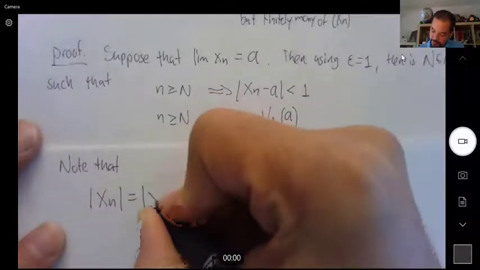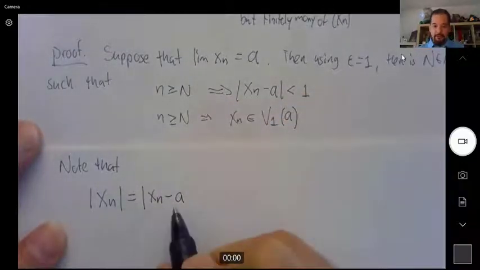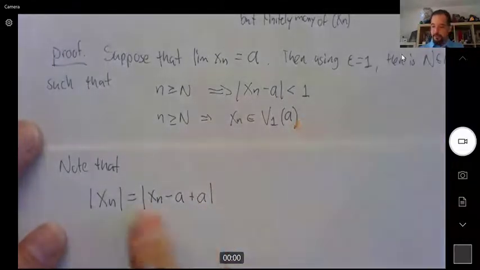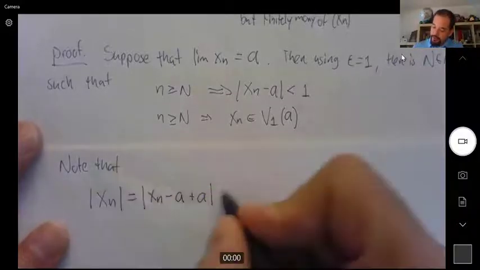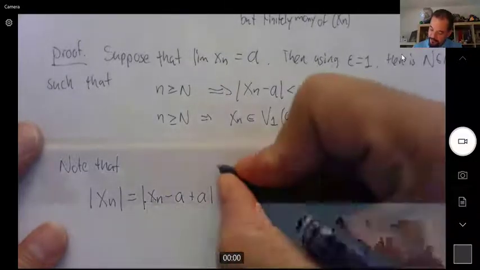I'm going to put xn minus a here. Then, of course, to make this right, if I subtracted a, I better add it back so that things are copacetic. We don't want to write something here that is not true, but this is definitely true. Adding and subtracting something is fine; it's like adding a 0. And then the trick here is to use the very useful triangle inequality. We know that if we have the absolute value of a sum, we can bound it. This is the triangle inequality.